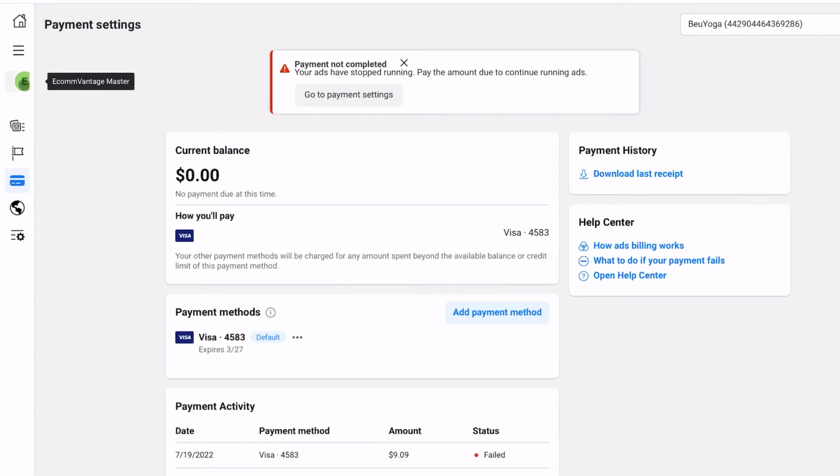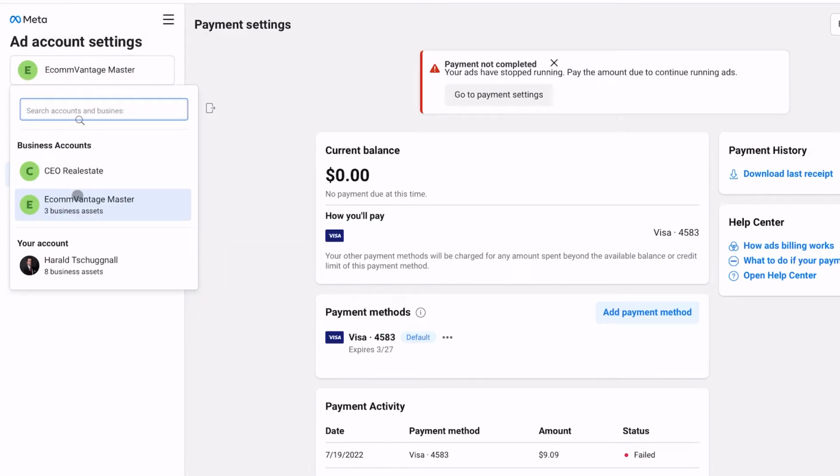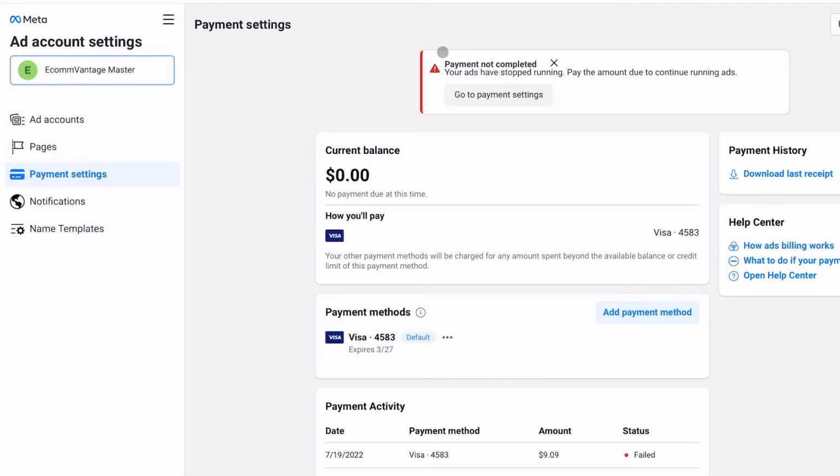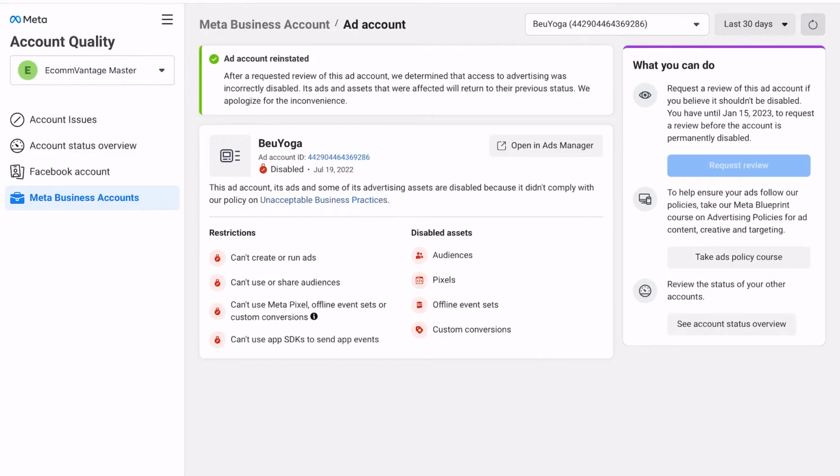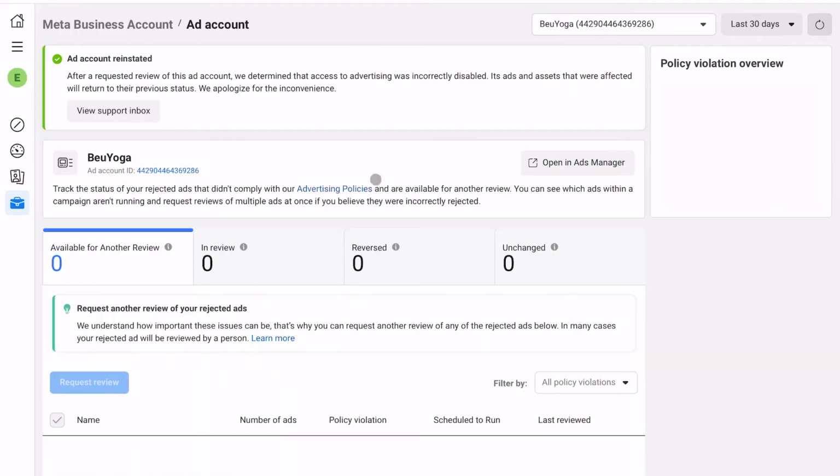So let's check one more time if the account is back and running. If I click here, if I refresh this, everything should be up and running, hopefully. So I go to the ad manager and you will see this was the original message where the account was blocked. Now everything is fine again and we can run ads again. So don't panic if you see a message that your account is blocked. It's very likely that it's a mistake of the algorithm.